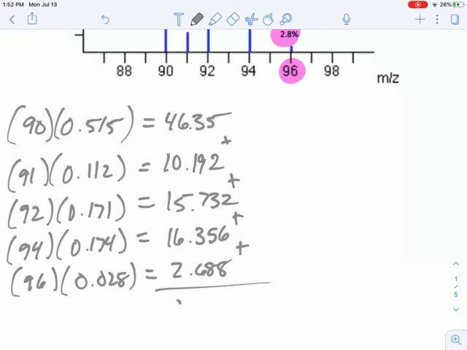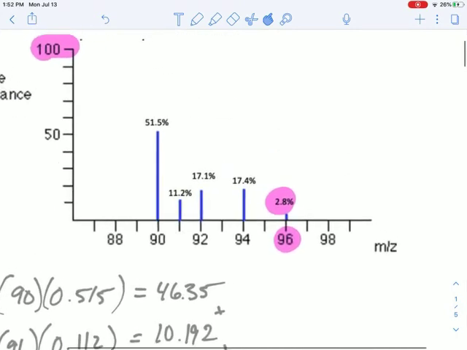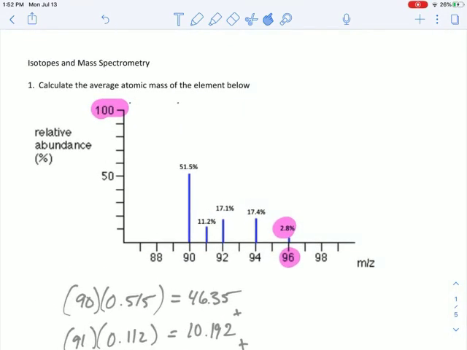Now that we have each of their fractions, all we have to do is add them all together. And if we add them all together, my calculator would tell me that we have 91.318. So depending on where you want to round that, 91.3 or whatever, depending on how many sig figs you actually want to use. All right? So that is archetype number one, which is where they have given you the amounts and they go up to a total of 100%. Right? Well, what else would it be?